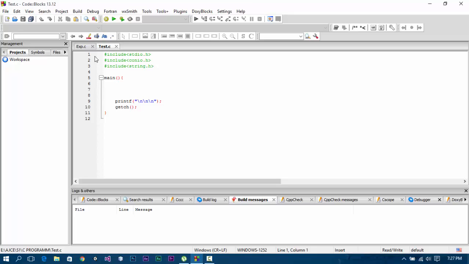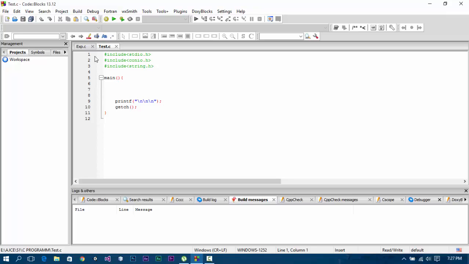Functions. A function is a set of statements used to perform a particular task by the computer for the execution of any function. C needs function definition. In C, functions are of two types: built-in functions and user-defined functions.